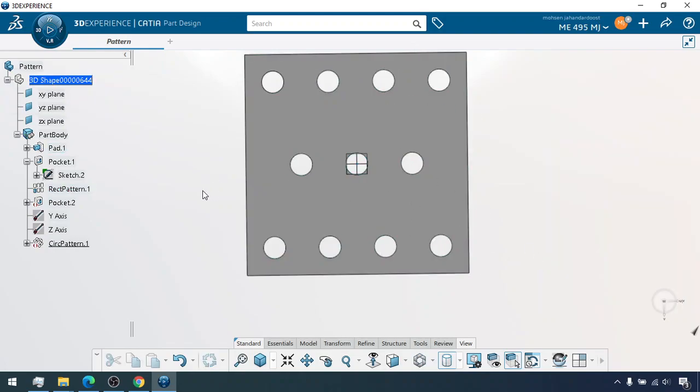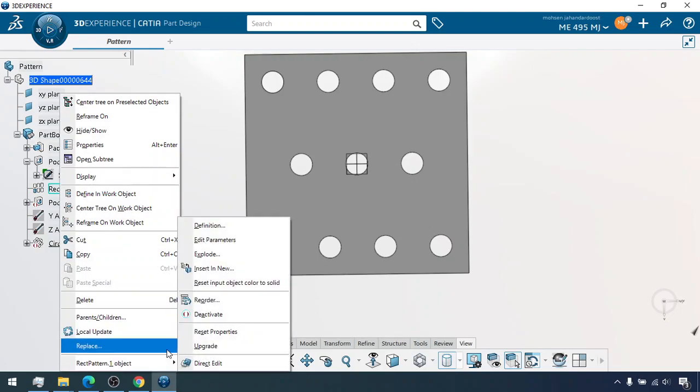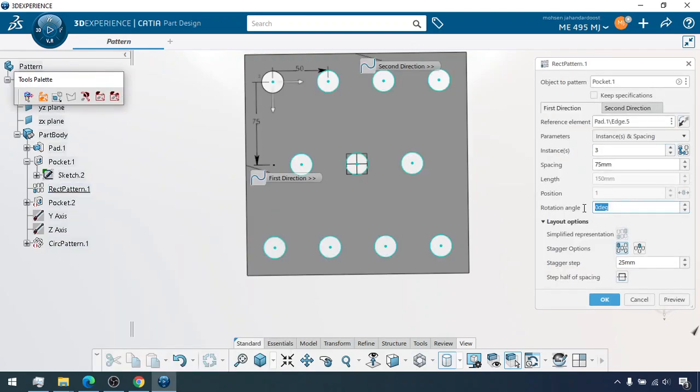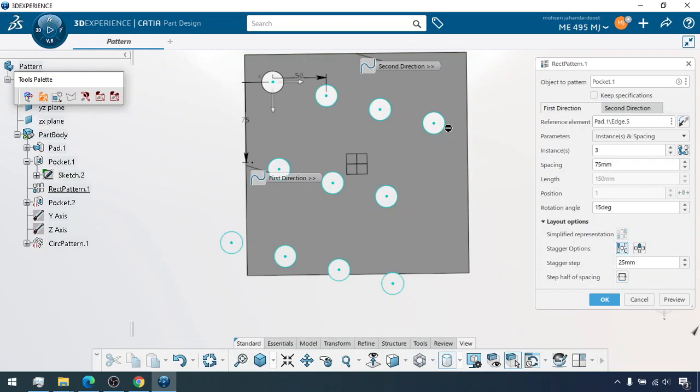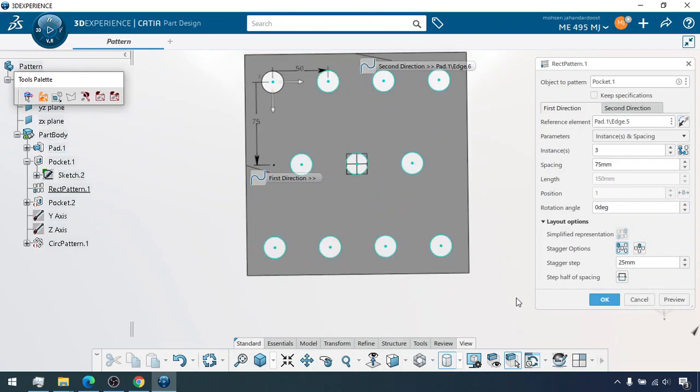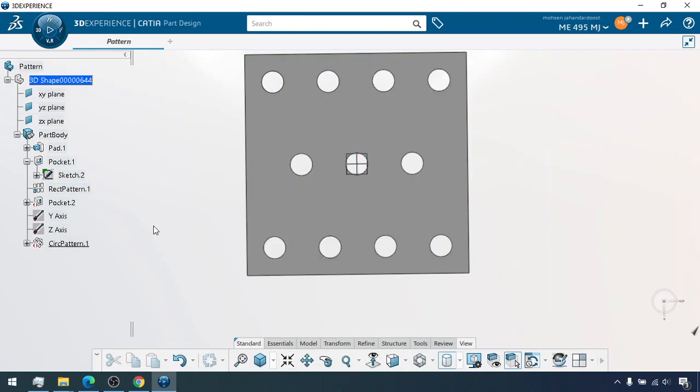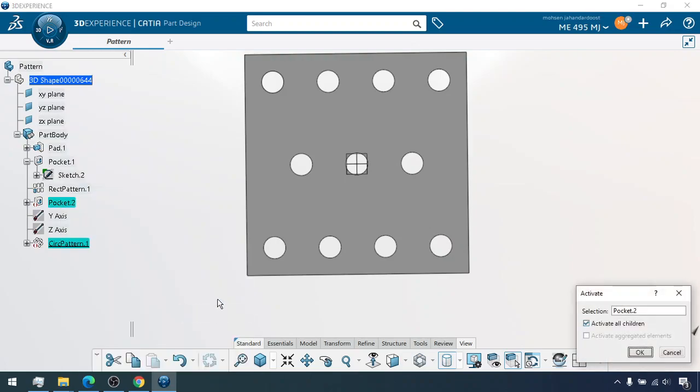So that's the difference between the angle and also the different types of pattern that you can apply during this command. So if I put the 15 now here, you can see that you have 4 holes in the top, in the second row you have 3, and then you have 4 at the end. But these ones, because they are out of your object, are not applied to your parts. So you need to have material to remove from them. Okay, so now I can put them back, so I can activate this.